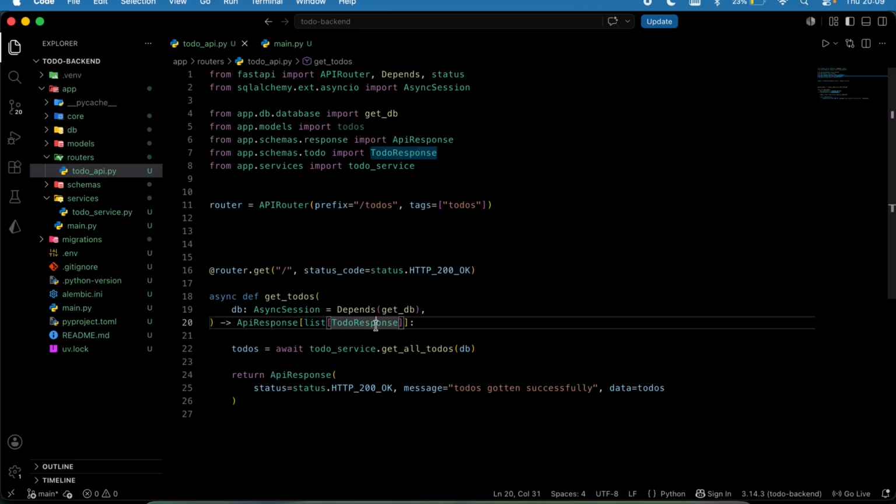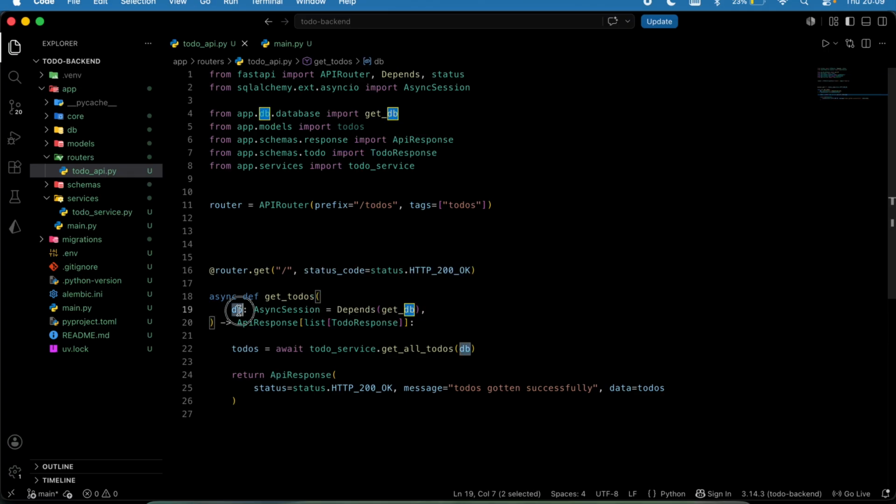a list of todo response. Now that you've gotten the database instance, call the todo service and then pass the database down to the get all todo method. This is going to use the database instance to access our DB to get all the todos and then return it right here. Now that we've gotten the todos from our service method, we want to build the response. We are basically building the API response.